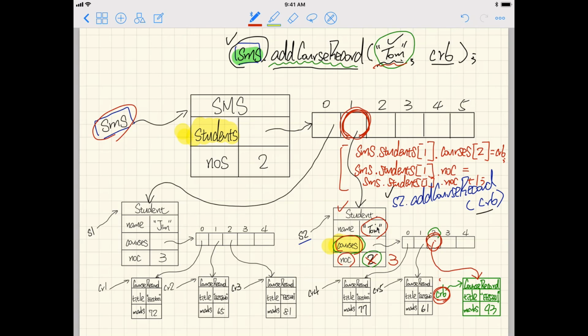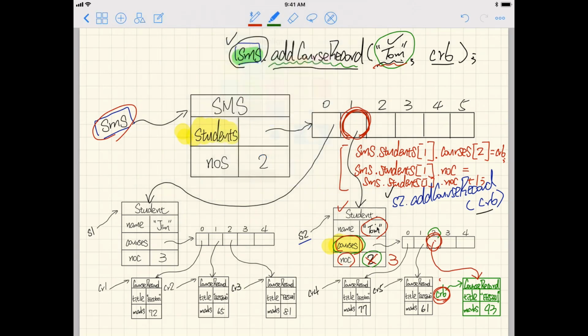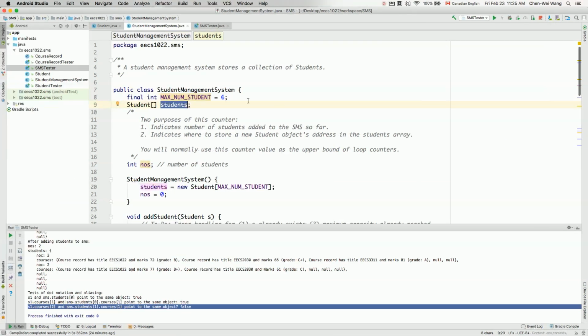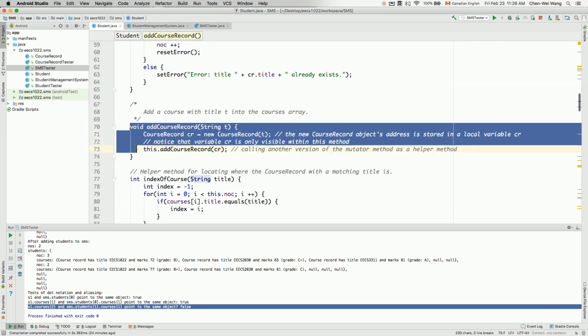But remember, we already got this pattern defined very well over here. We already got, for example, something dot courses at position NOC is assigned to something, and also NOC plus plus. We have already got this pattern implemented in the addCourseRecord method over here in the Student class, right?